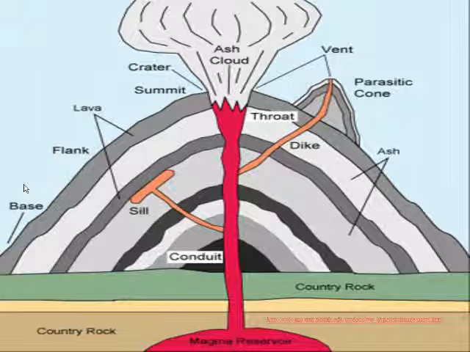Okay, so a diagram to make sense of everything that I just said. You have the magma reservoir underneath. You have the conduit, that's the main flow. You have the fumaroles coming off to the side. And then you have the crater right here. The summit is the top of the volcano. Once all this magma comes up and collapses, all this will turn into a crater. And then you have your side craters, the craters that have opened up on the side of the volcano.